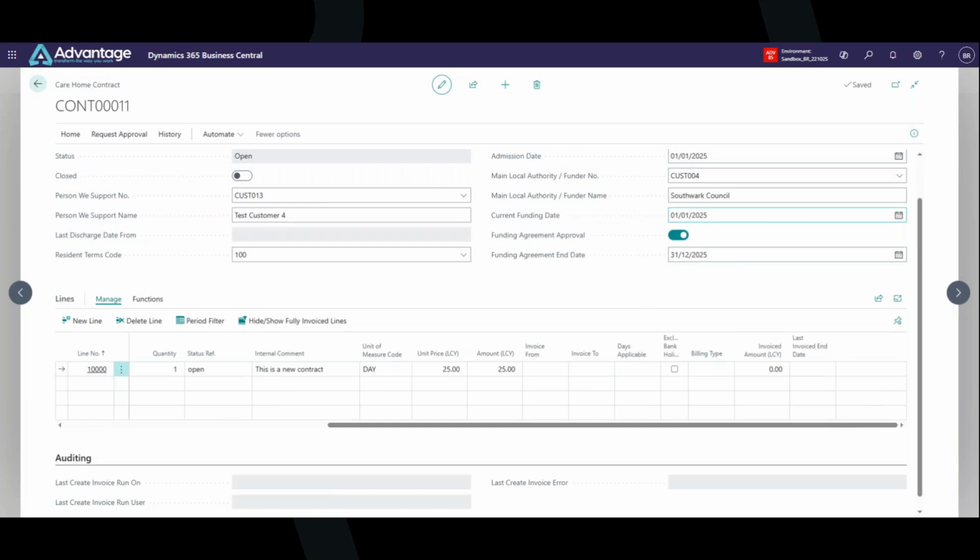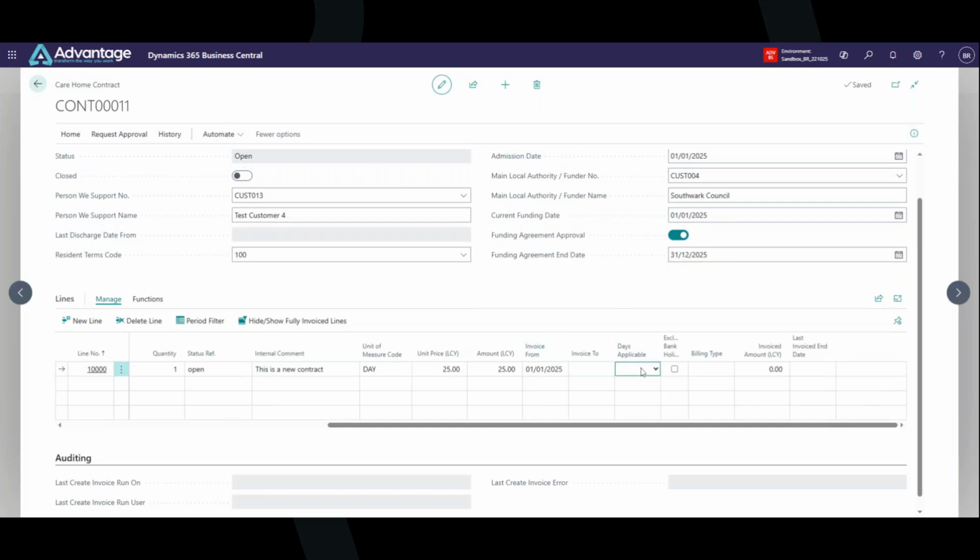So even though the contract is starting on the 1st, it may start on a different date. But to keep it simple, we'll just pick the same date as well, 1st of the 1st. There is an invoice to option. Now, again, if the contract's just going to continue and we want it to generate every month, we're just going to leave that blank. We don't need to put a to date in there because we want it just to carry on until such time we don't need that contract anymore. But we don't know when that's going to be, so we'll leave that blank.